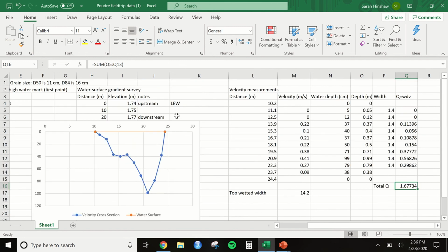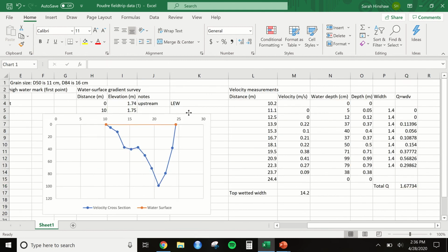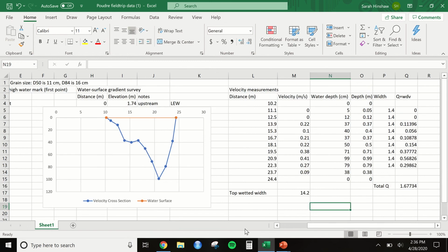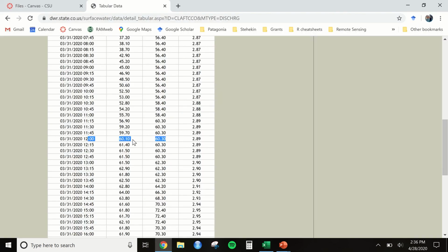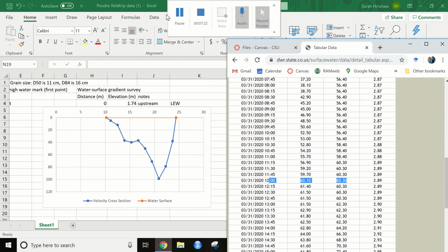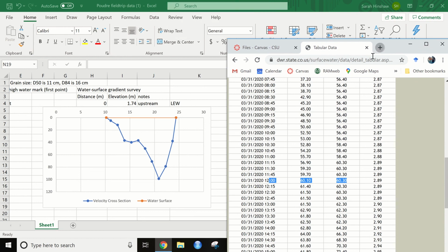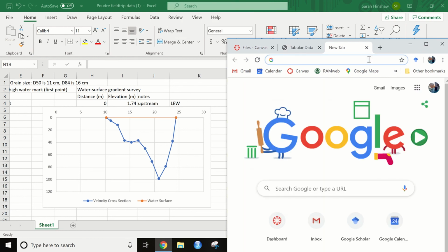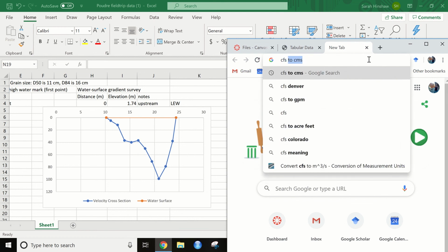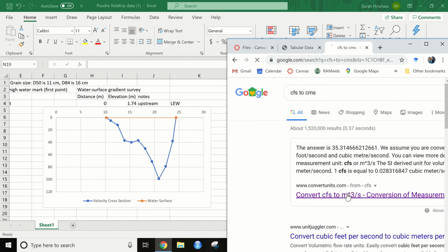So when I looked it up, which I don't see it, I thought I pasted it in here, maybe not. I looked it up on here, 60.3 cubic feet per second. I don't have my conversion factor memorized or pasted anywhere, so I'm just going to do this real quick.